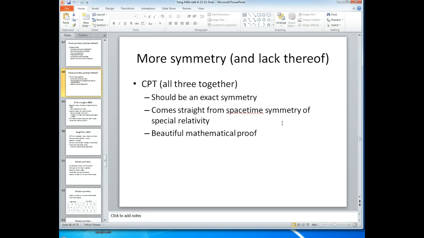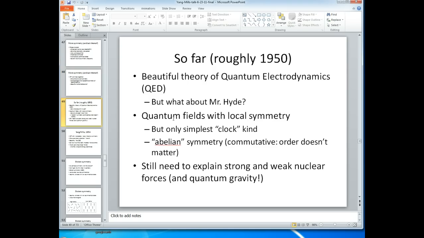It's another one of these theorems you can prove from the space-time symmetries of special relativity. You combine that with quantum mechanics, and it really just pops out mathematically. And so people would be very, very surprised to find a violation of CPT symmetry, because people very strongly believe in the basic symmetry of special relativity. That's very well tested, and it would be very surprising to have a breakdown of this. It's not impossible, but it would be unbelievably a huge deal. It would require a huge modification of the basic ideas of physics.